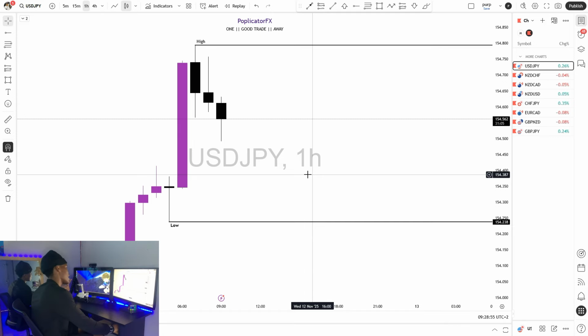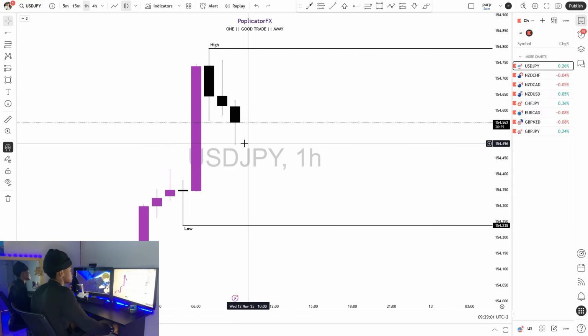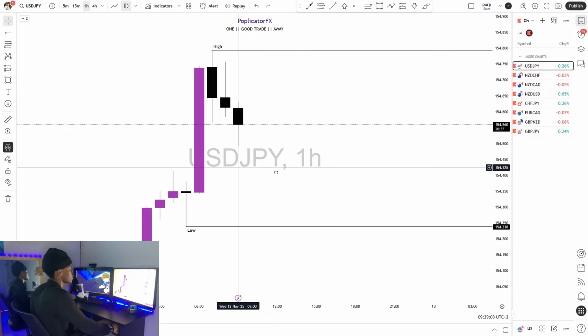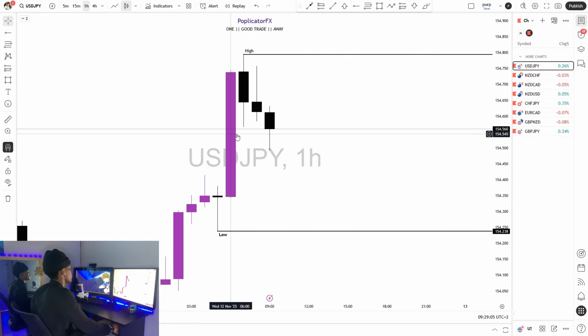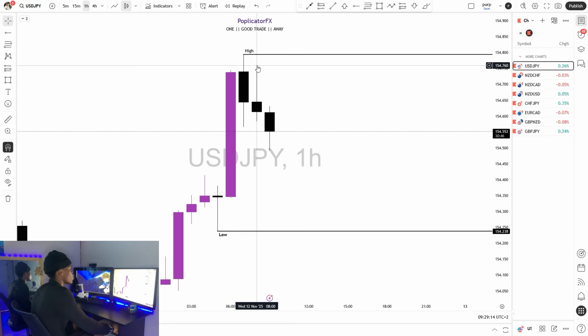Any high or any low, it can be the 4 hour high, the 4 hour low, the 1 day high, the 1 day low. You can identify them using the same approach. So now that I have my low and my high, I need to check which high is valid, which low is valid. Is the high that I have identified here a valid high or an invalid high? Is the low that I have identified here a valid low or an invalid low?